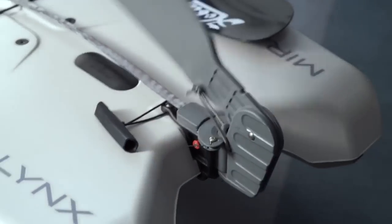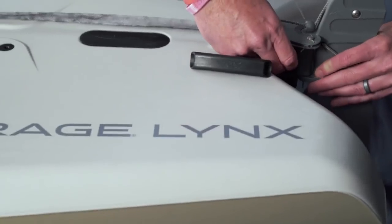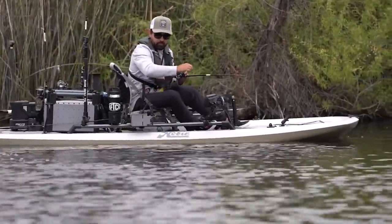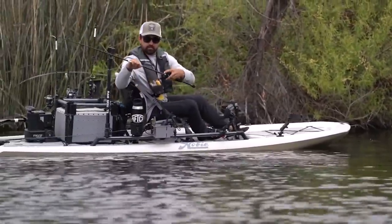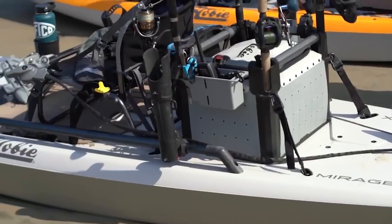Also for easy transport, the rudder system is removed without any tools, so you can easily take it on and off the boat. What makes the Lynx so light is its unique construction method. Using ACETEC technology, the Lynx is comprised of an EPS foam core with a fiberglass and epoxy shell, and on top of that, we have an ASA plastic skin.